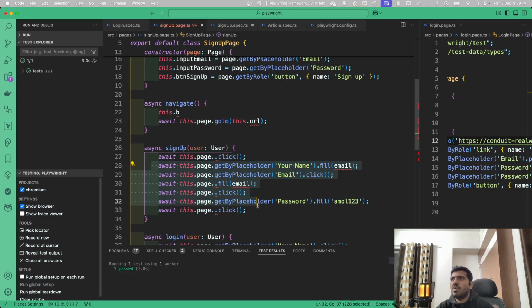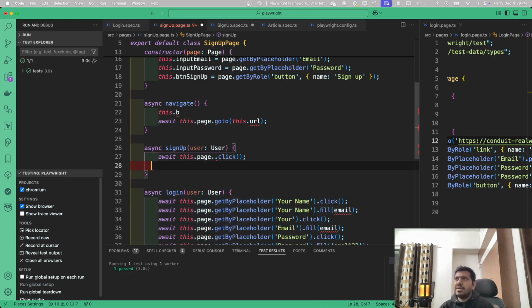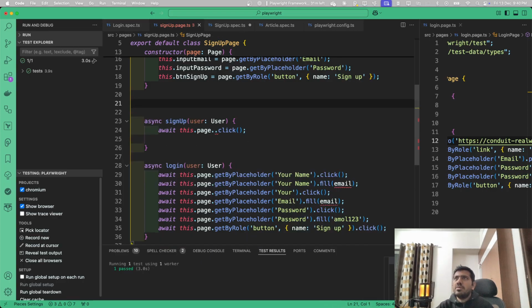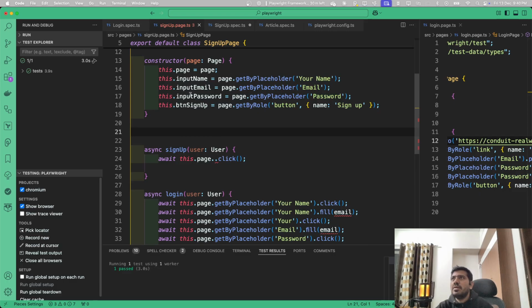So I'll just get rid of what we actually had earlier, and we will obviously verify that. We don't need navigate for now. Okay, we have user, we have field. So what I did, I don't even need to call page now because I am already getting those fields.